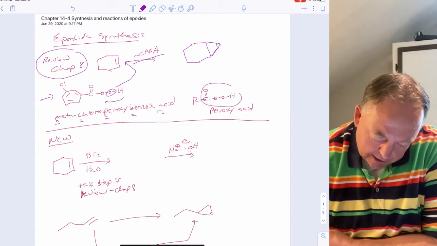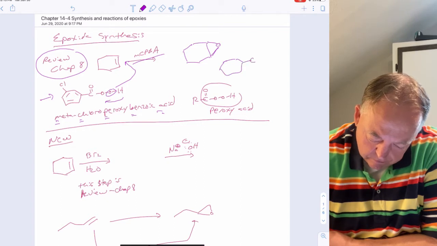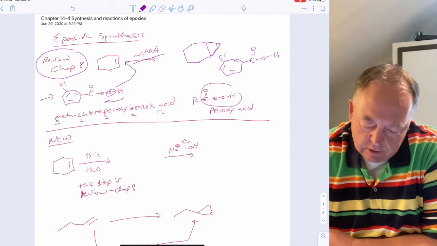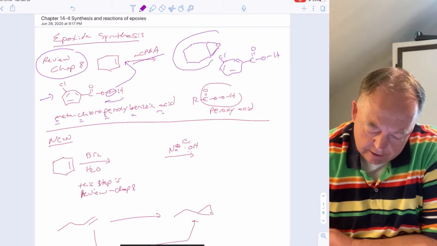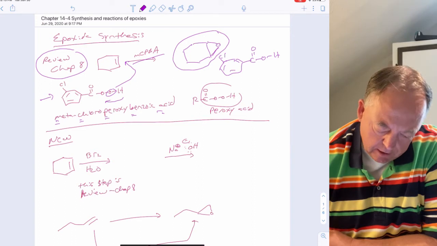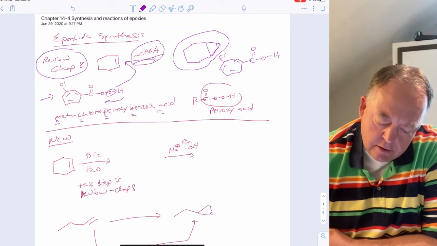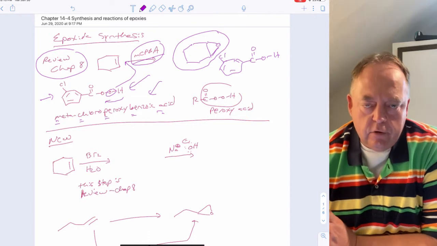And then if you bump the hydrogen down into its place, then you would make that side product, which is metachlorobenzoic acid. But that would not be our main interest. So that's one way to make an epoxide, MCPBA. You should know the acronym, the structure, and the name. Maybe you would see any of those written on the arrow.